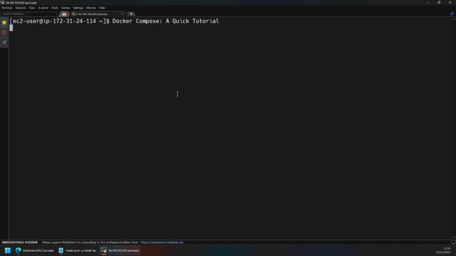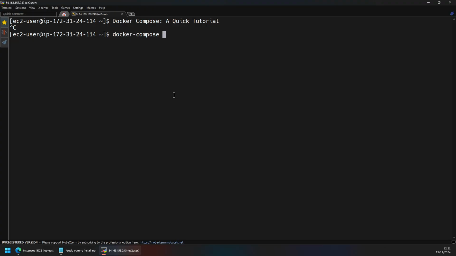And what is Docker Compose? Docker Compose is a tool which is separate from Docker. When you execute the command docker on your Linux system, this command's functionality is different, and Docker Compose, on the other hand, is a different command. By default, the Docker Compose command will not be installed as part of Docker. Docker is a separate tool which uses the same components, but Docker Compose needs to be downloaded and installed separately.